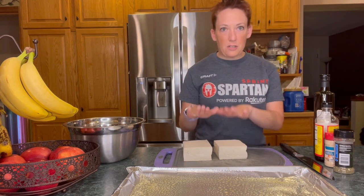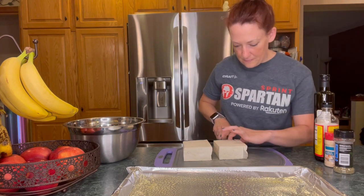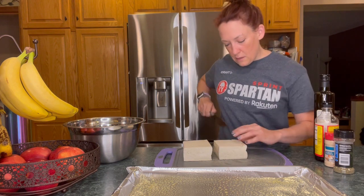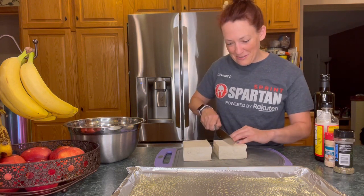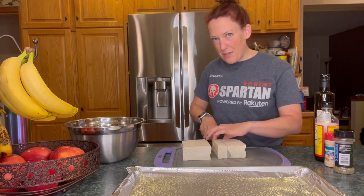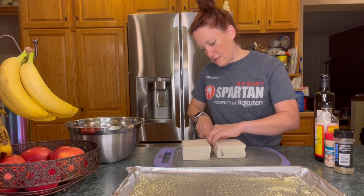So now that I have the tofu already pressed, I've got a lot of that liquid pressed out of it. I'm just gonna take it, put it into really small cubes. So depending on how you want to use this, you can chop it up however you like. I'm gonna put it really, really small. Bakes a little faster that way. And I like the texture.